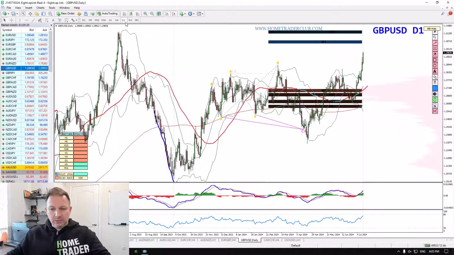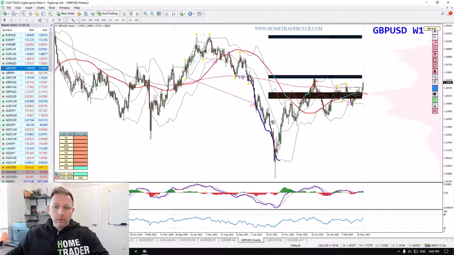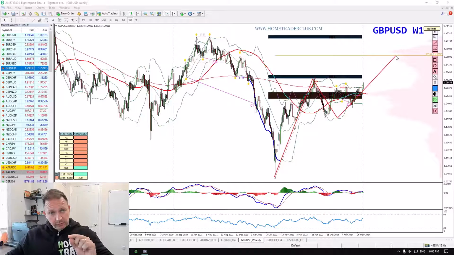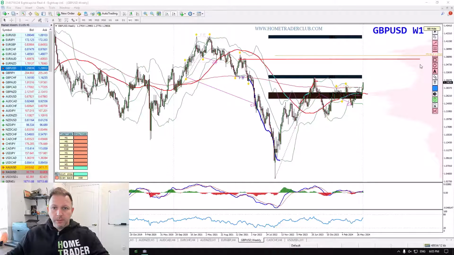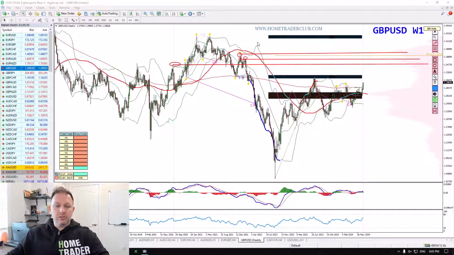So if we take it to the weekly chart, on the longer term, there is a very good probability the pound dollar is going to rally to the 61.8 Fibonacci extension of these waves. But this is for the long run. Okay, we also have a huge supply zone at that area. Take a look at these peaks. Okay, we have the peaks here and here, of course, in the previous trends.